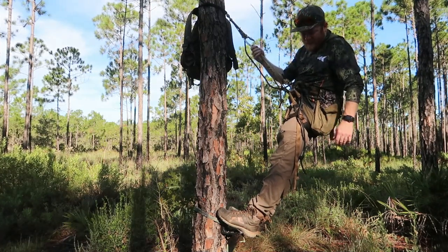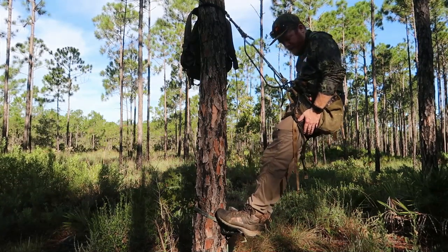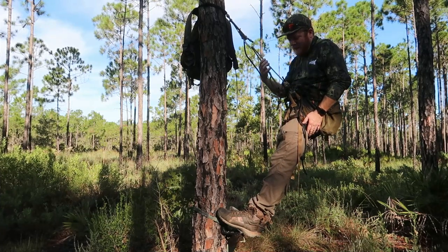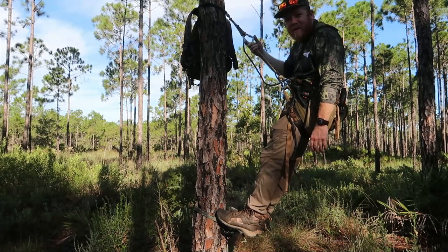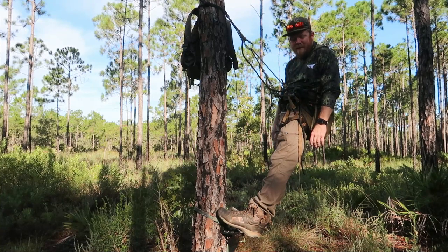I hope you guys enjoy your Buzzard Roost saddle as much as I do. I've been hanging in this thing through saddle demos, I hang in it all day long. Out of all the saddles I've worn all day, this one always makes me feel comfortable. I just like sitting in it — it's just real nice. I'll wear it around the house just to break it in a little bit.